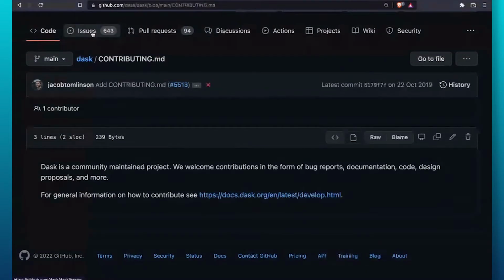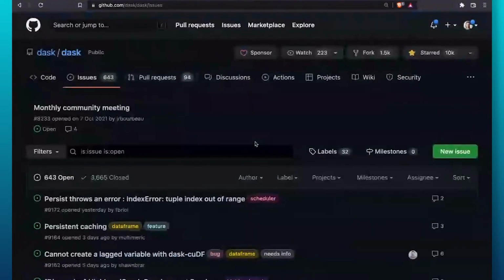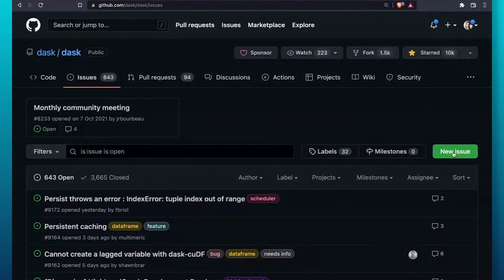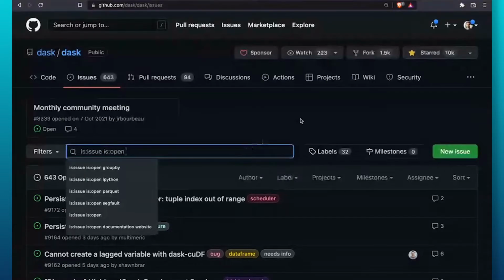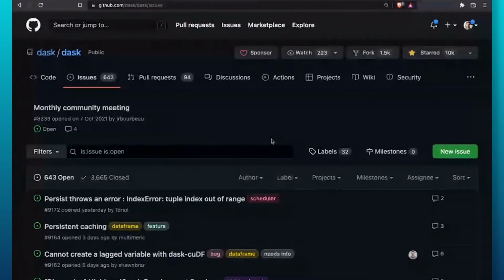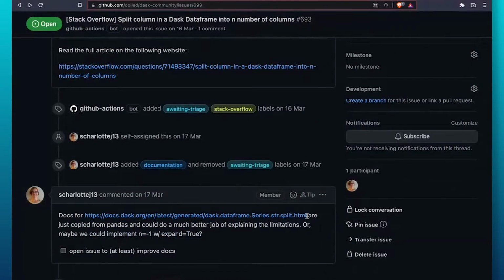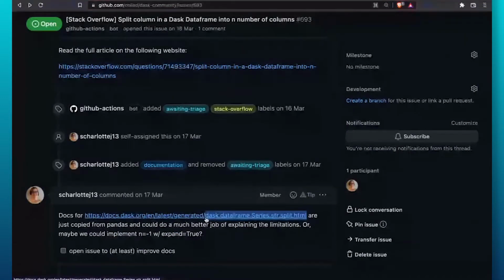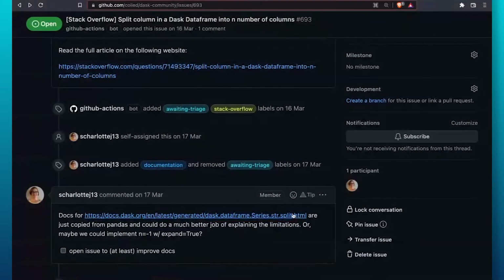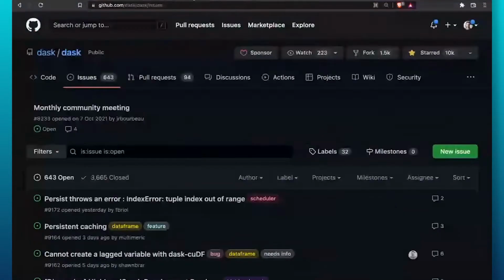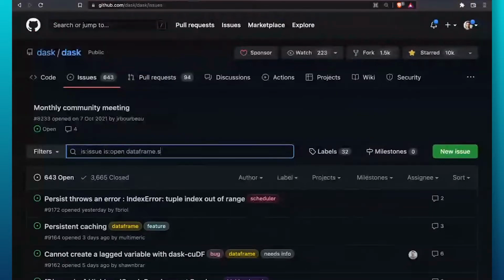So if we go to issues, usually you click over there and you want to open a new issue. In general, a good practice is to search if there is an issue related to this. So what could be good keywords that we could search for here? Right. I'm just going to go back to this issue here. What we're dealing with is an issue in the docstring for this method, right? Yeah, that's right. Could I just copy paste that method? Well, that's maybe different. Maybe we can look for data frame string split as separate words. Like that? Something like that. Let's see if something shows up.